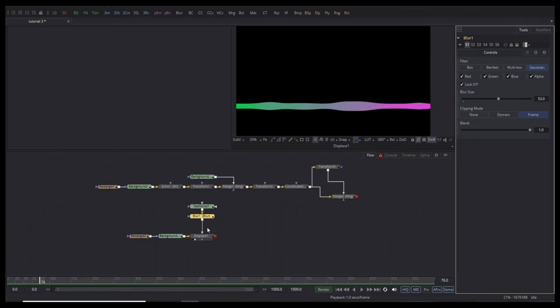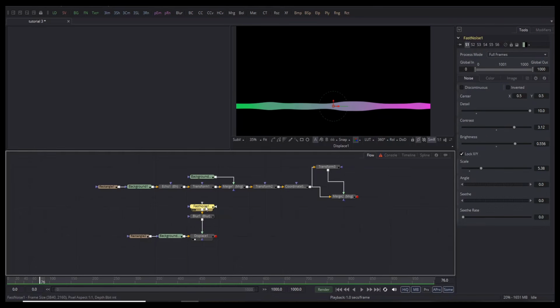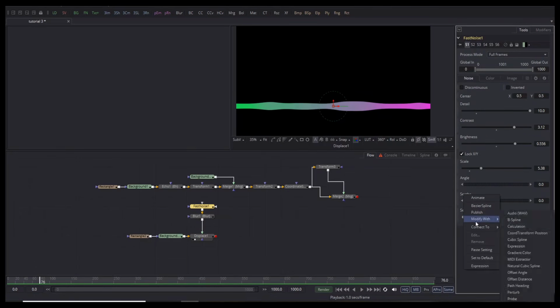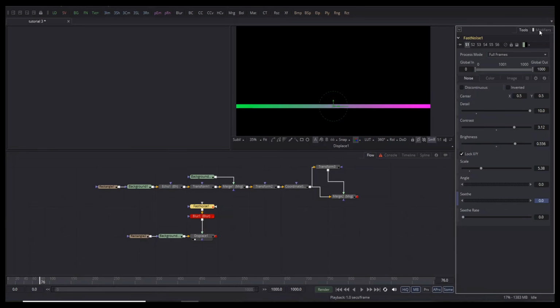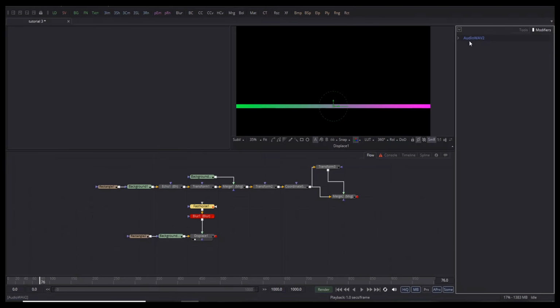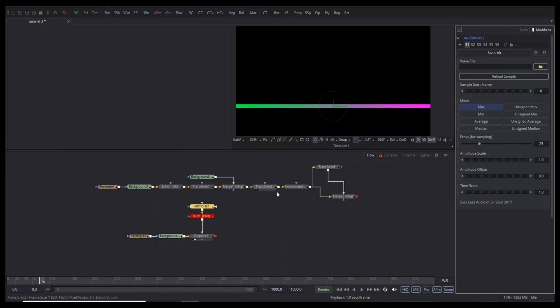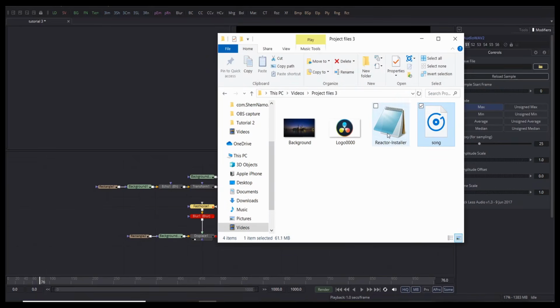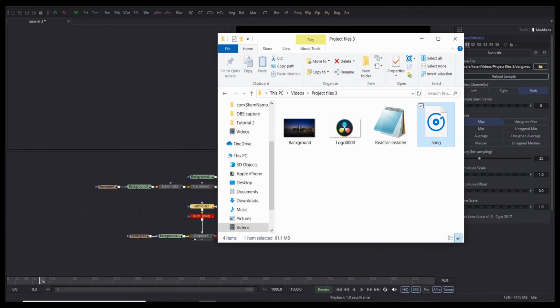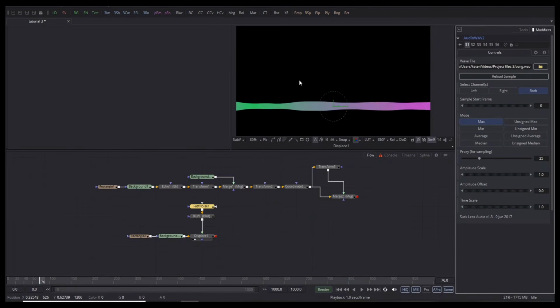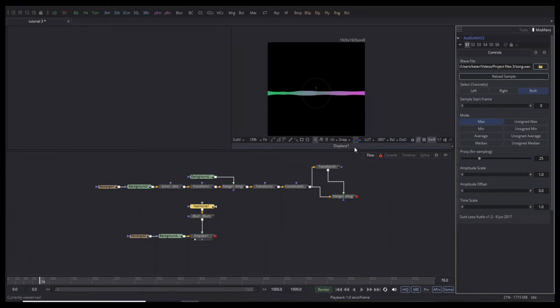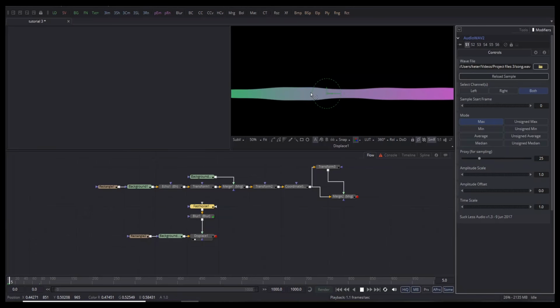like that. Okay, now what we're going to do, we're going to go into our fast noise, and we are going to go to the C, and we are going to modify this with an audio. Not the same one, we're going to make a different instance of it. So we're going to go to our modifiers tab right here, and we're going to drag our audio file. Here's the file, and we're going to drag it here. Very nice. Now it's going to be modified with the audio. See, it's changing.